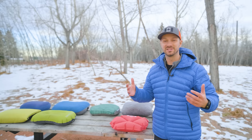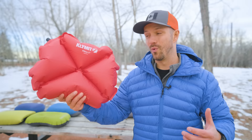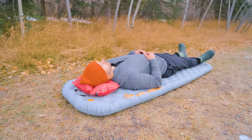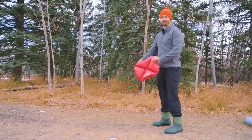We're going to start off with the worst pillows, and this first one is an easy one — that's the X Pillow from Climate. This is the worst pillow in existence. Not only does it feel super balloony as you lay on it, but it has this X in the middle that creates weird pressure points on your ears and face. I've heard the X Pillow may work well in a hammock, but for me as someone who sleeps in tents, this is a garbage pillow.